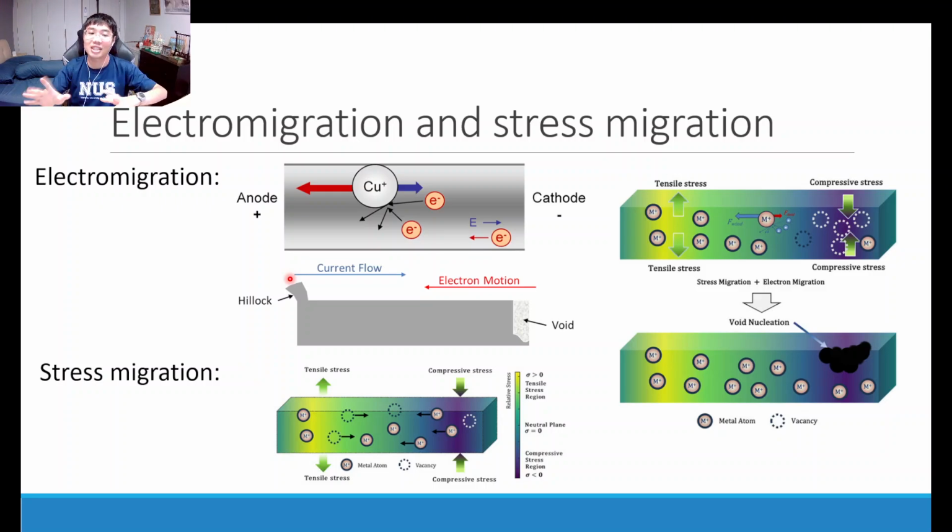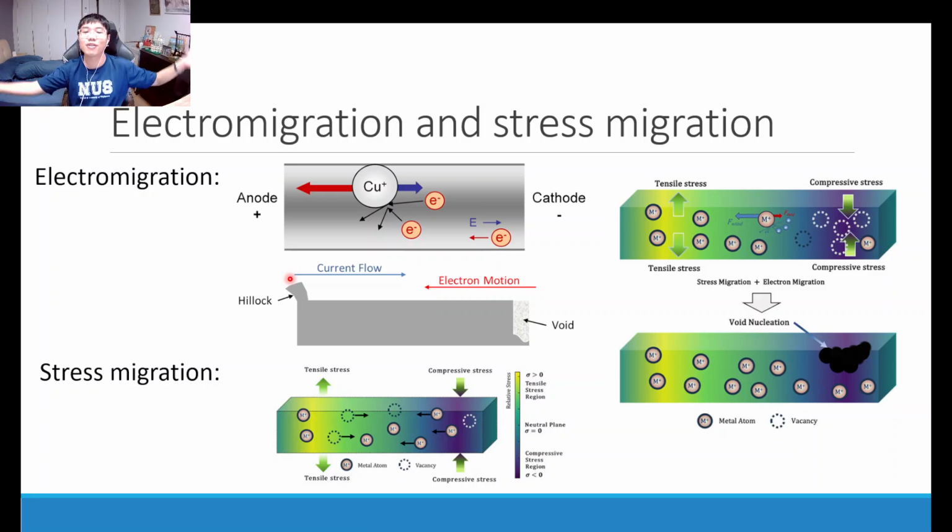So what is the reason for certain areas having compressive stress and tensile stress? That's because deposition is often conducted at higher temperatures. So when deposition is conducted, let's say at an elevated temperature of 800 degrees, for example, at that temperature, maybe there is very little stress in the material. The atoms are able to move in such a way that minimizes the stress in the geometry of the interconnects.